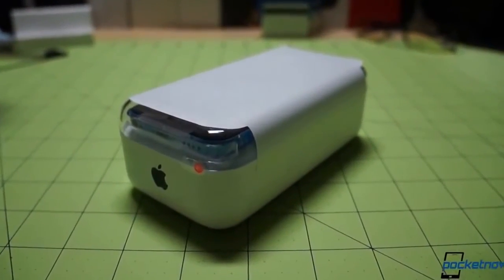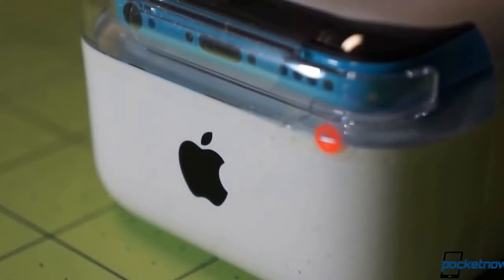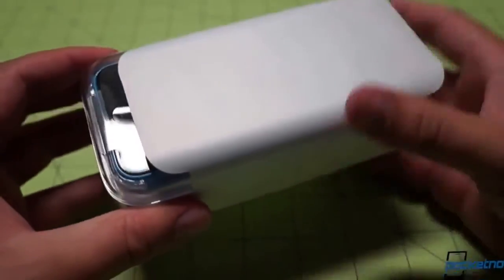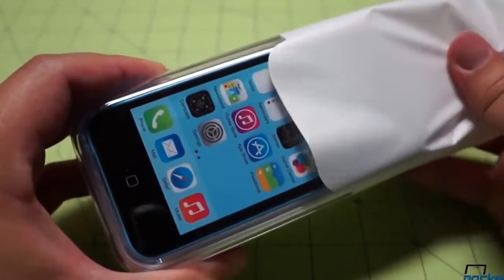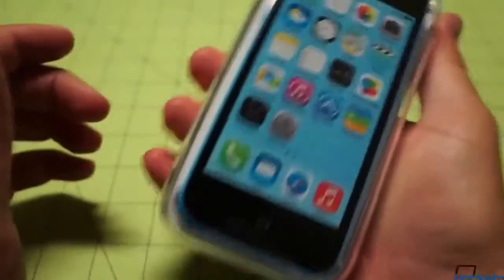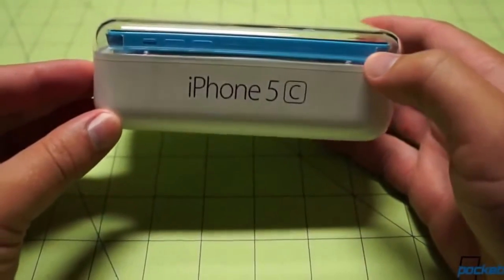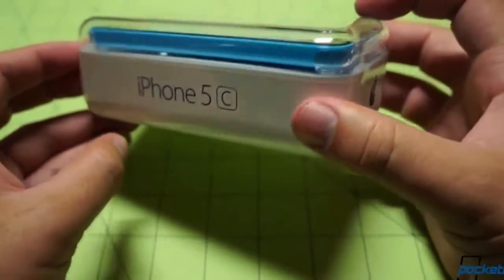The last time I bought an iPhone, it was 2008 and I was waiting in line at a mall. Fortunately, circumstances have changed and this one got delivered to my house. The packaging has not changed all that much, at least not in terms of Apple on the whole. This is a plastic box, very compactly packaged. The box's footprint is about the same size as a large phablet — really, really efficient packaging. If there's anybody that does packaging better than Apple, frankly, I haven't seen them yet.